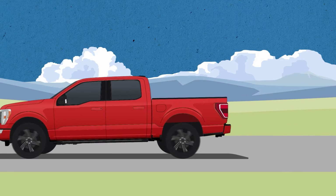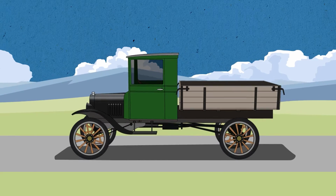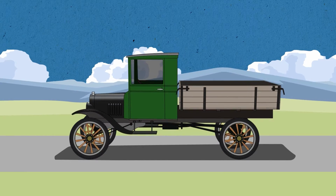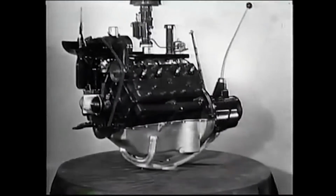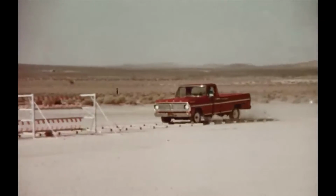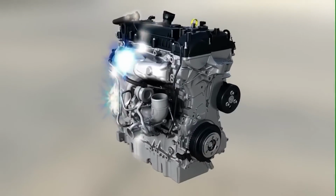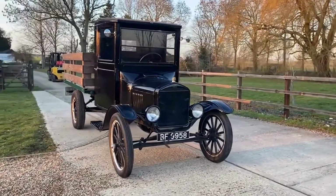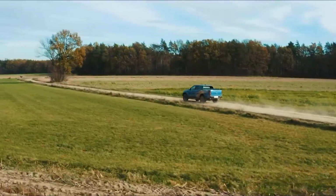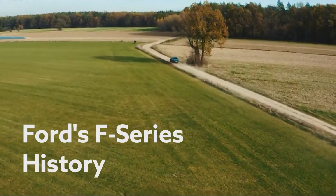The popularity of the Ford F-Series pickup is no fluke. Born more than a century ago, it earned its place in the American landscape by delivering rugged value and consistent innovation. Early on, it was its available flathead V8. Next was the twin I-beam front suspension, and more recently, the truck has adopted industry-first aluminum bodywork and embraced smaller, turbocharged engines. From the first Model TT chassis cab, which debuted in 1917, to today's leather-lined 4-door luxury haulers, this is a brief history of the long-lived Ford F-Series.